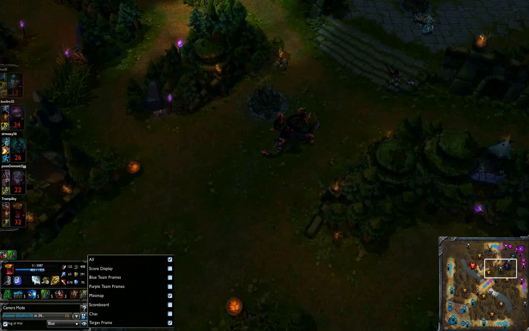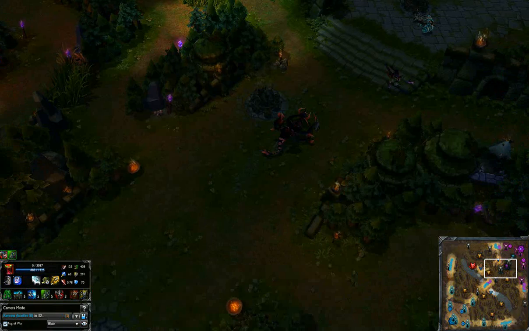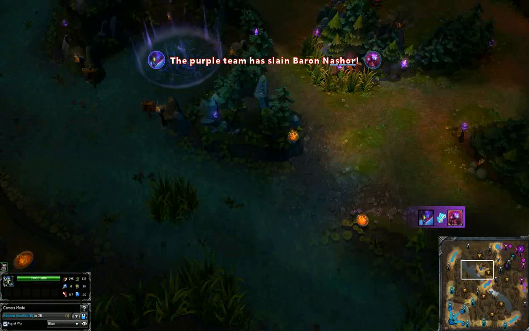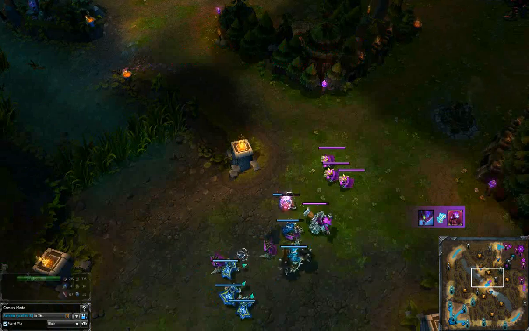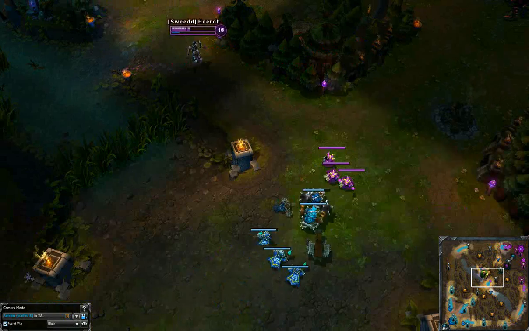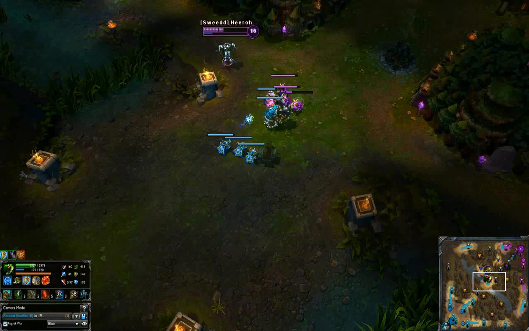So that was a 1 for 4. We lost Baron. We got the inhibitor, but that's only going to stall out the loss if we can't win the team fights anymore. Especially since they have Twitch, who with smart positioning is going to be able to carry late game.